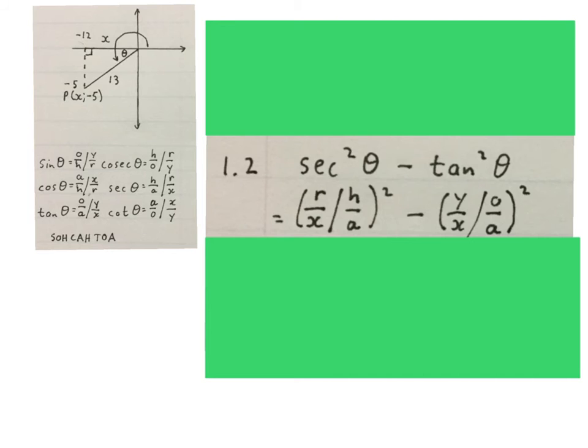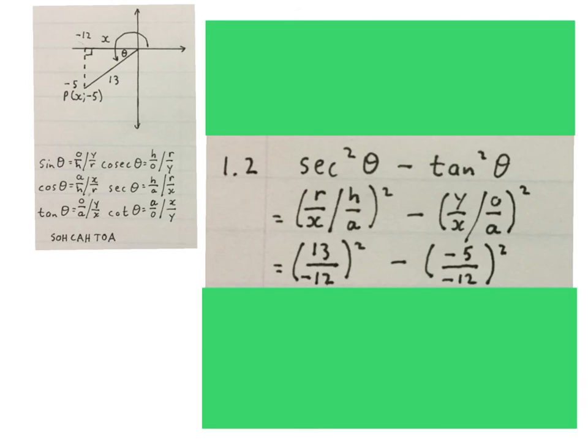The next one we had to work out was sec²θ - tan²θ. I told you that you're going to get your sec over here, so I wrote these ratios, and then the tan ratios I got from there, and I wrote it over here. You'd never do it like I do it. You'd either put r over x or H over A. Both will be accepted. And then you just fill in the numbers from your Cartesian plane. We're going to work with this radius and this x. In other words, this sec²θ will be r over x. r being the 13 and the x being the -12. So I wrote it in here with this sign. Remember that? And then you'll square.